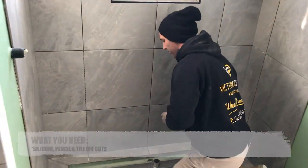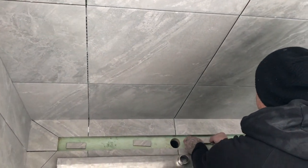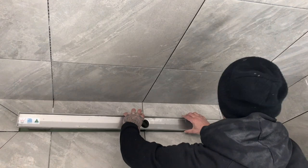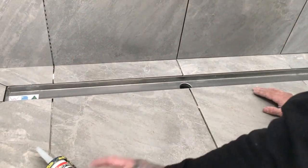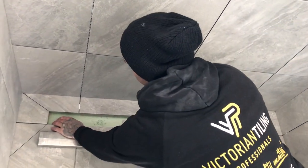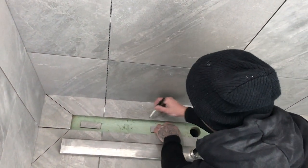Alright guys, let's install this grate. First, we've got 30mm strips of tile. As you'll see, if we put these in and rough the spacings for now, these are for our height — to get our grate to sit flush with the top of our tiles. If we just put this in you can see we are nearly at the top, so by the time we put our silicone on top of the tile this will sit flush. You can get a texta or a pencil and just roughly draw around where you put these tiles.